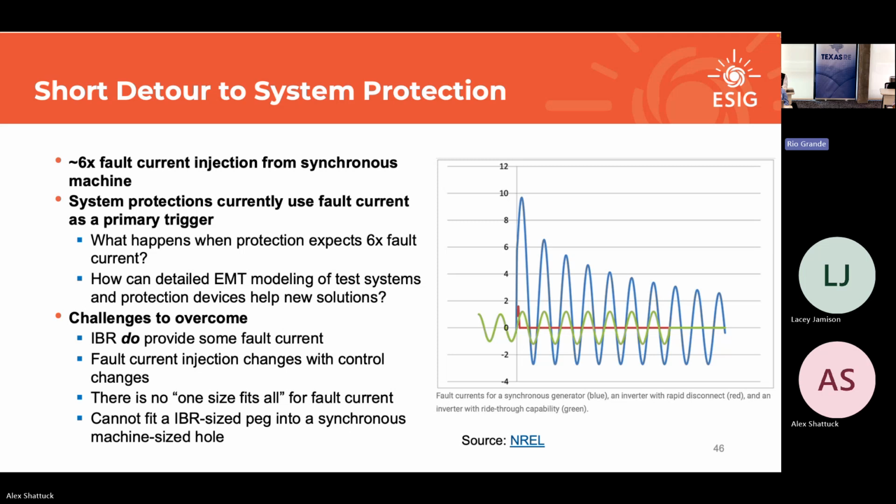And the reason why that's EMT specific is, one, probably lower system strength. Two, the IBRs do provide fault current, but the fault currents basically change with all the control changes. I can have the same inverter with two different fault ride-through gains, and I have different fault current, right? So to understand how much fault current you're actually getting, you need a real detailed code model to show you how the gains are set and how they're doing it. Otherwise, you're not getting the actual fault current.